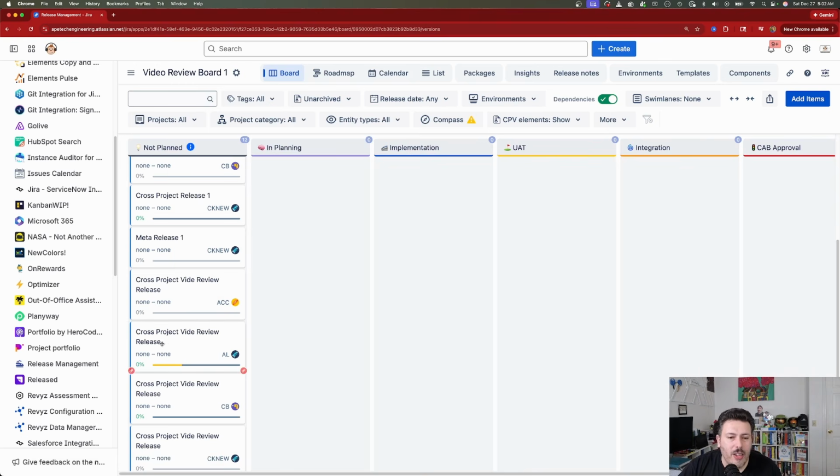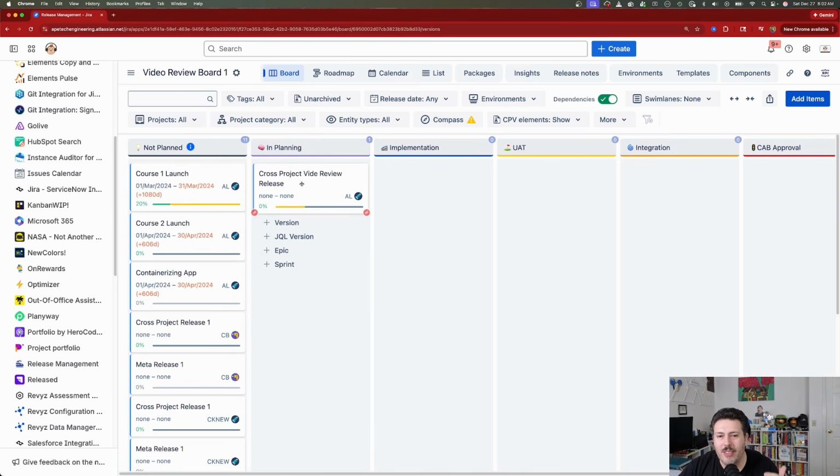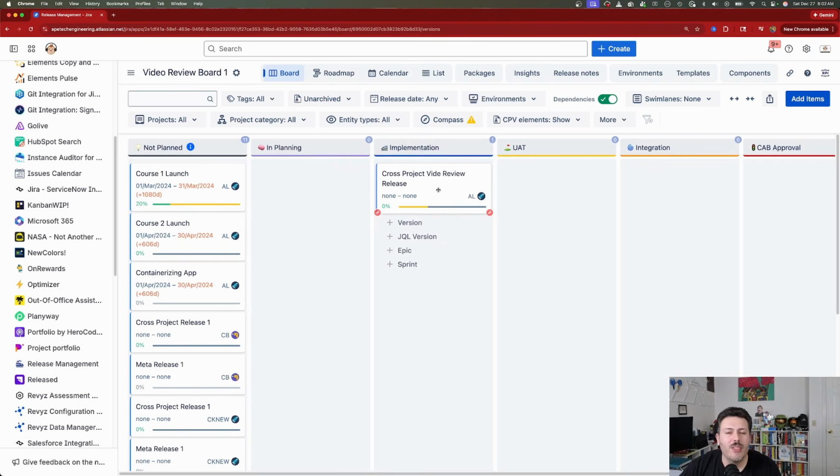Now, as you start working on your releases, you just move it to in planning, right? And so now our column has it in here. We can move to implementation, right? So you just update it like you would any story on your board. So this is very intuitive. So the familiarity is really nice because it behaves so much like it normally does on your sprint board. And this is just really cool. So I like this capability here.